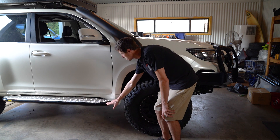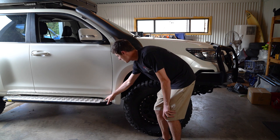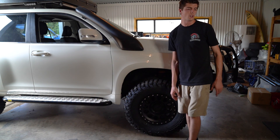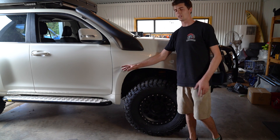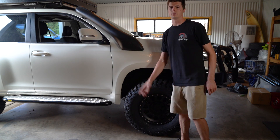What you do is you just pull this piece out, because they're a modular side step. One screw there, one screw underneath. Pull that out, dispose of that, and then the scrub bars slip right in. But I might have to loosen the steps to get them out far enough to slip it in — we'll see how we go.